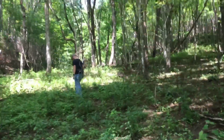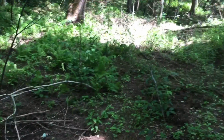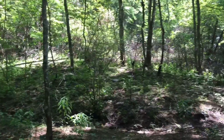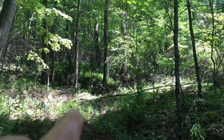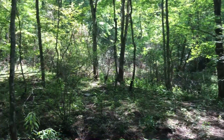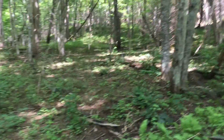Alright, well, we're here. Red's heading off up that way to do some hunting around. I am going to go real slow. This is pretty much ground central for where I found most of this stuff. A couple Indian head pennies right over here on this rise. Some really good points right over in here and up in here. And of course, right on the other side of that little knob is a spring. Found some points in there. So I'm going to just go real slow. I'm going to hunt for points first, and then I'm going to swing the detector, and Red's going to hunt up that way. And we'll show you if we find anything.